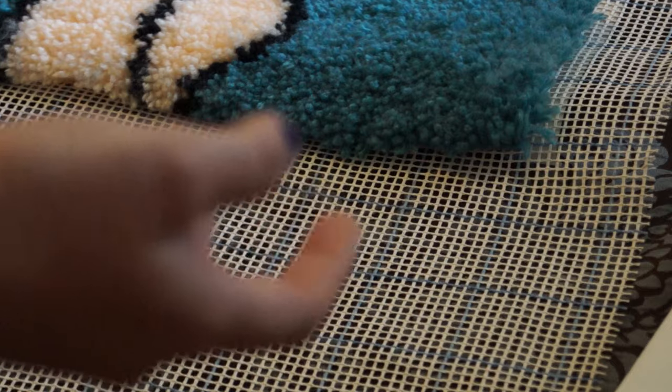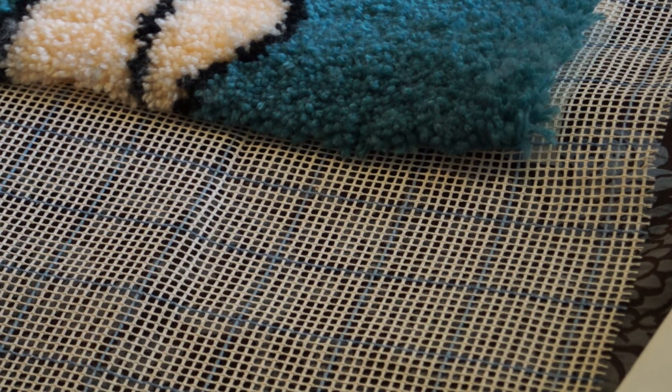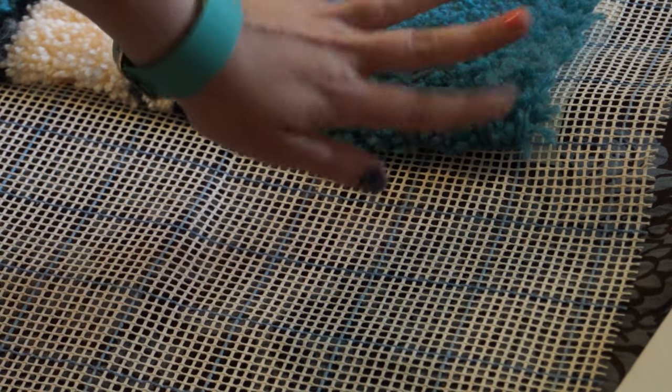My word chart was 150 by 200, so my 150 side left me with two whole squares on the side and my 200 side left me with 5 whole squares on each side. Now for those of you who have a 300 count by 150, you'll just flip it and it'll be the whole length — that's 300 all the way across. You want to make sure that you have an inch to two inches on each side of your rug for when you're tacking it back and making the frame.